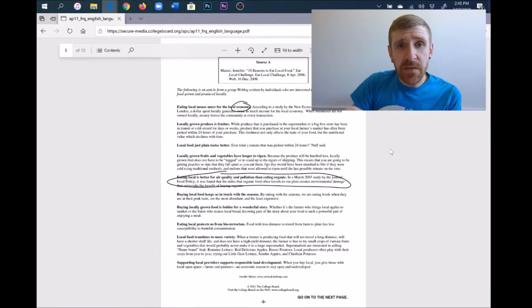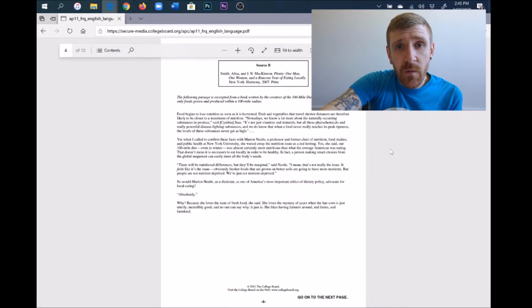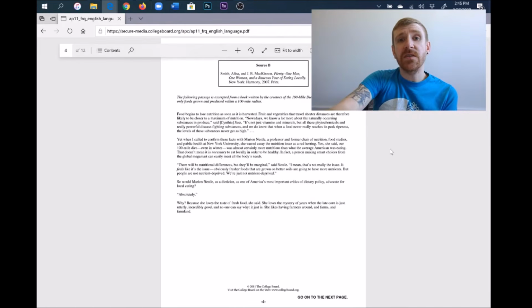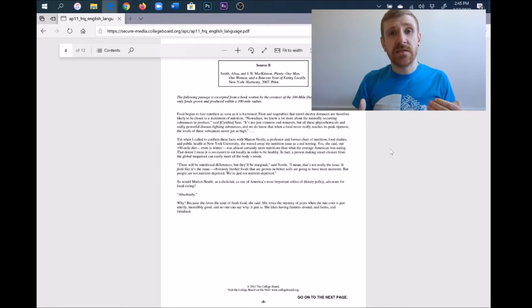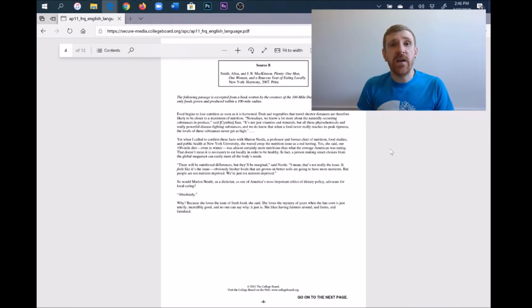And the reason why is because one is a web blog, and the other one is an excerpt from nutritionists who created the 100-mile diet. So the difference between perspective and position is that the position stays the same. They both view locavorism in a favorable light, but the perspective is different because one is quoting health officials, and the other one is just common experience in life. And that's part of the new CED, trying to teach kids the difference between perspective and position.